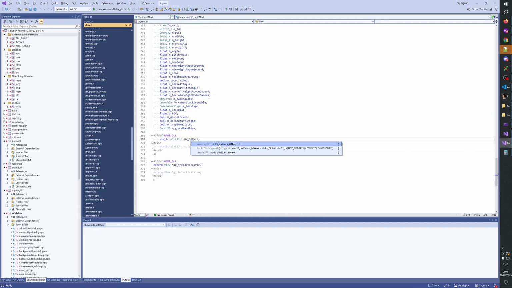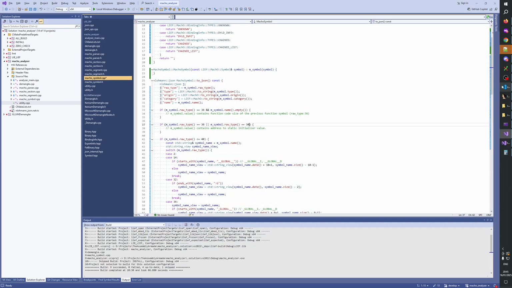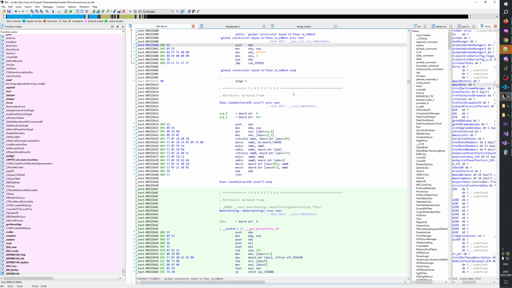How can this have a global constructor? I'm so confused. What does this do? I don't quite understand.